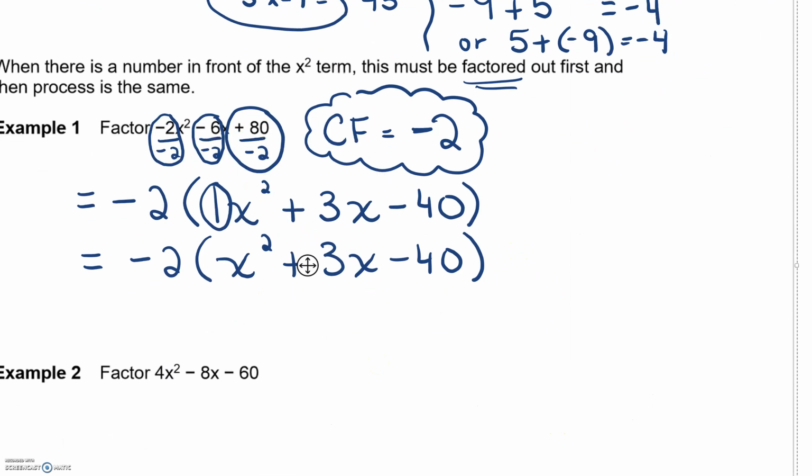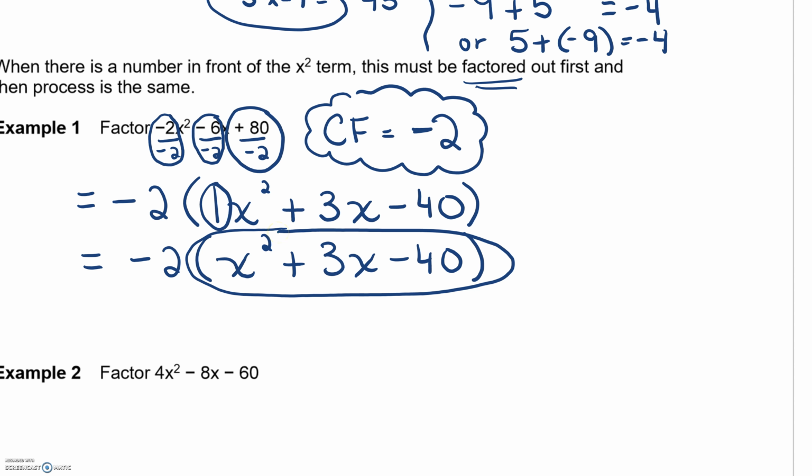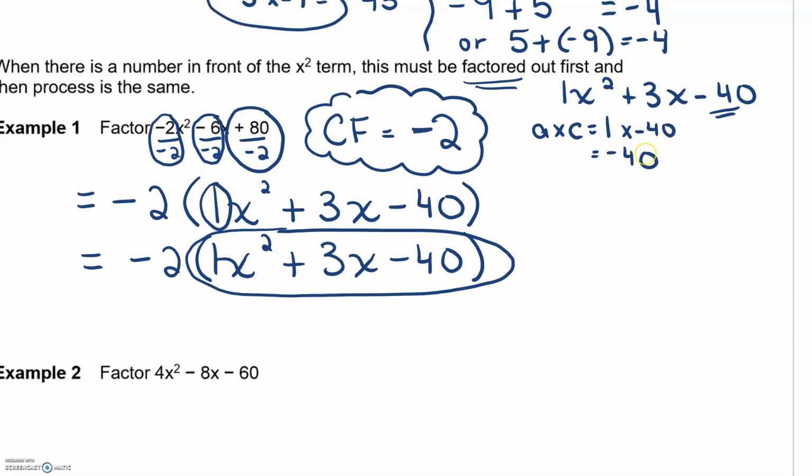And this is a problem that we did yesterday. So here you're left with an expression that you can factor. Don't redistribute the 2, so don't start multiplying. That'll give you the opposite of what you want. Do not do that. You need to take the expression x to the power of 2 plus 3x minus 40 and do a times c and b. So a times c, in this case, your a is 1. So if you would have left it, you would have seen that it's 1. 1 times the c value, which is negative 40. And 1 times c in this case is negative 40.